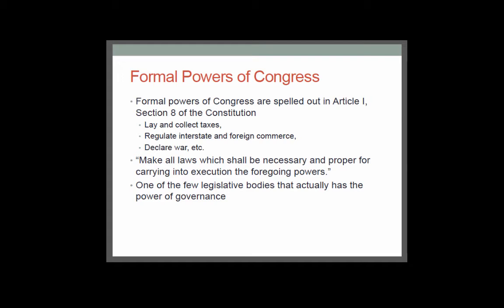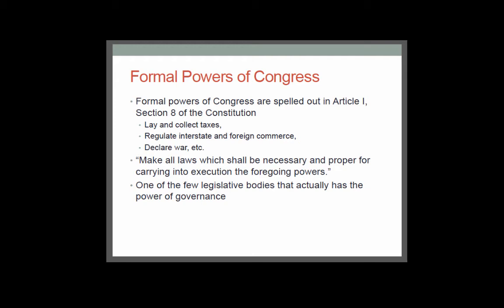They get to collect taxes, they get to regulate commerce and interactions between the states, and obviously Congress gets to lead in terms of foreign commerce, that is, in terms of building treaties or regulating trade between the United States and other countries. As we know, they get to declare war, even though they don't get to run the war, and they have a variety of other kinds of activities, which if you go to Article 1, Section 8, you can read them. They're all along the way.